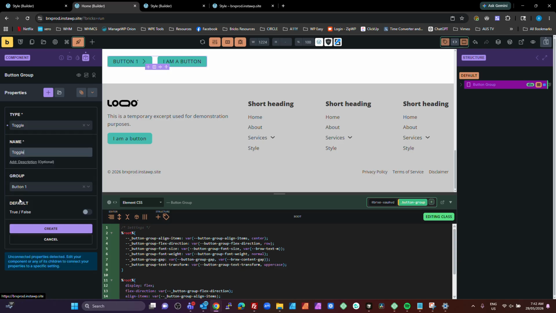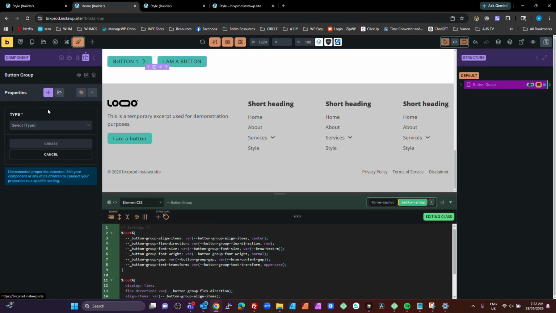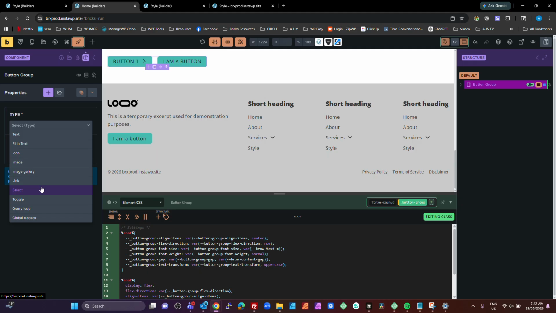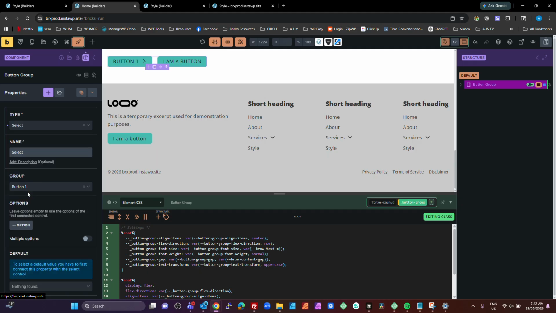So we'll do a toggle, which would be a hide. And we do another toggle, which will be a select, and that will be style.